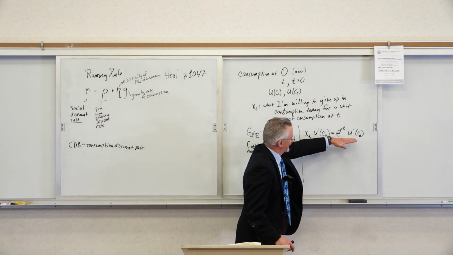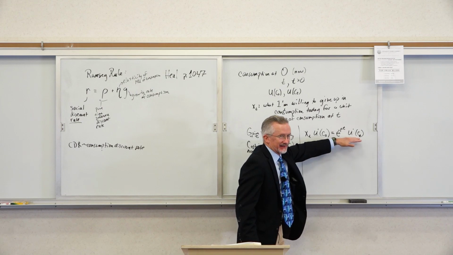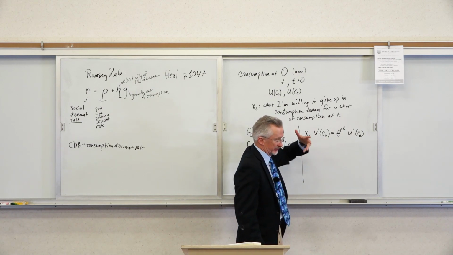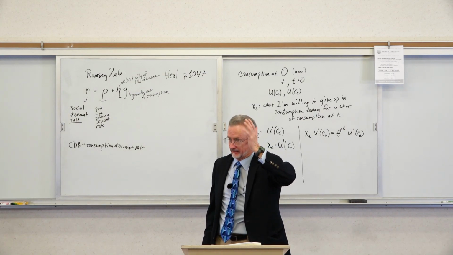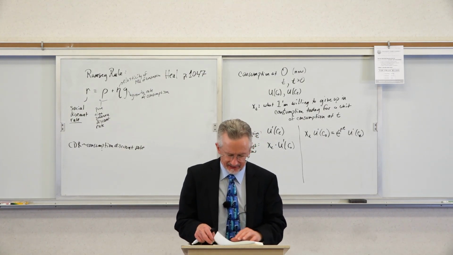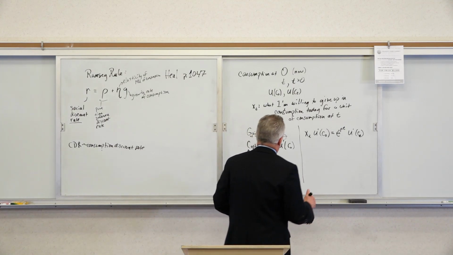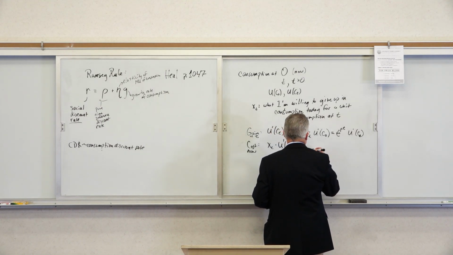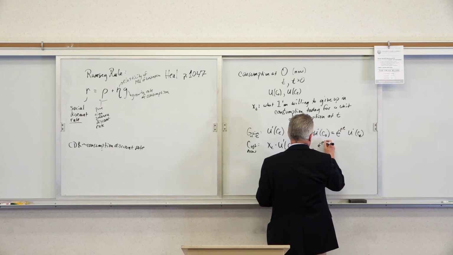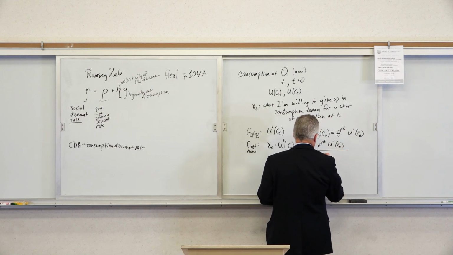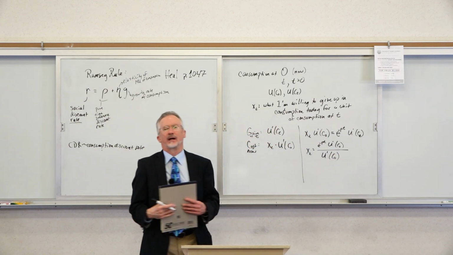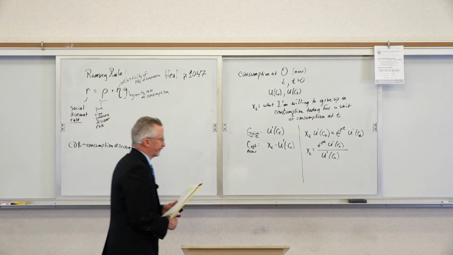All right, so that makes sense, yes? The discounted marginal utility tomorrow has to be equal to what I give up today. Then I'm indifferent. Great. And so then I can just rewrite this, and I'll get the present value of this future unit of consumption, which is x_t, equal to e to the minus rho t u prime of c_t all over u prime of c naught. Okay? That was easy.